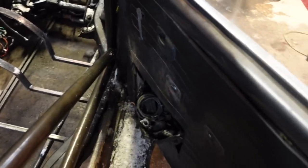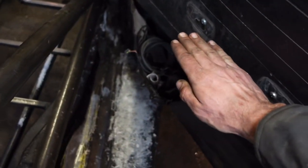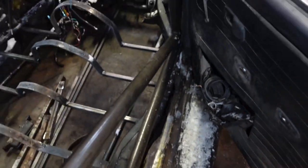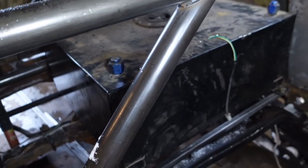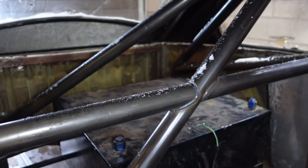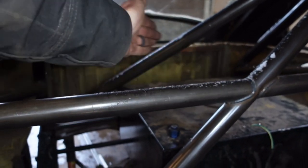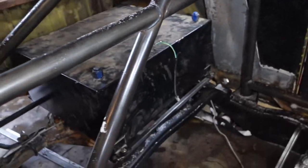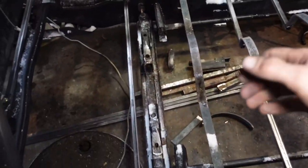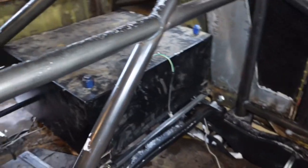So in here, I pulled the door handles off because they stuck out and they were hitting directly into these down bars. So door handles off on the passenger side, also on the driver's side. Fuel cell is set in. And last time I had a fuel door hatch above the fuel cell. I could open it and reach down and grab that fuel cap right there. And I had to bring the fuel filler hose from the gas pump in, reach between the seats and fill it up. I don't wanna do that again at all.